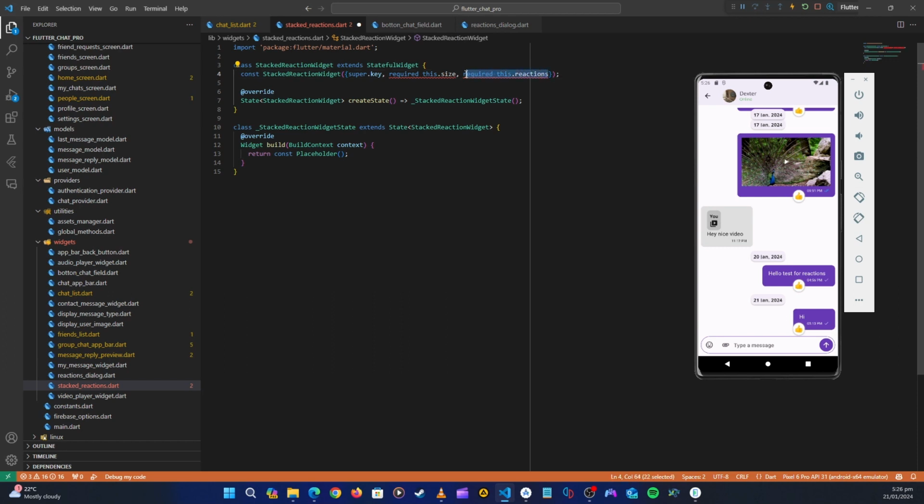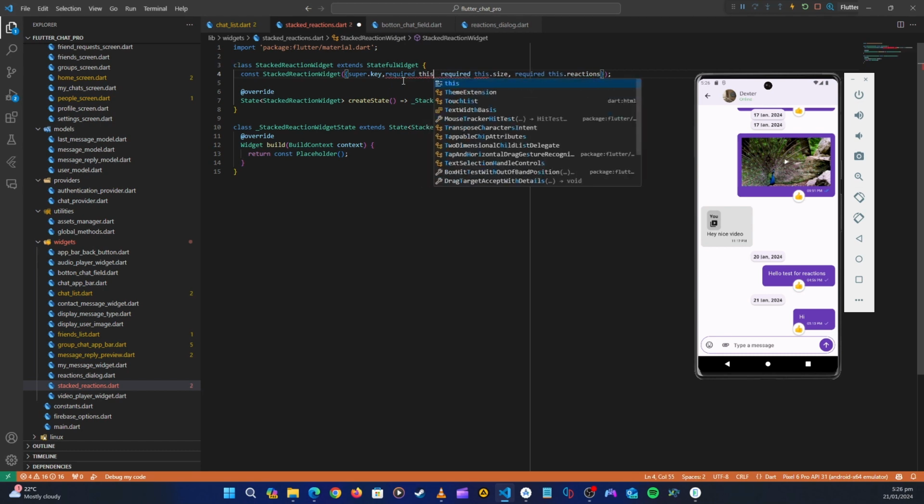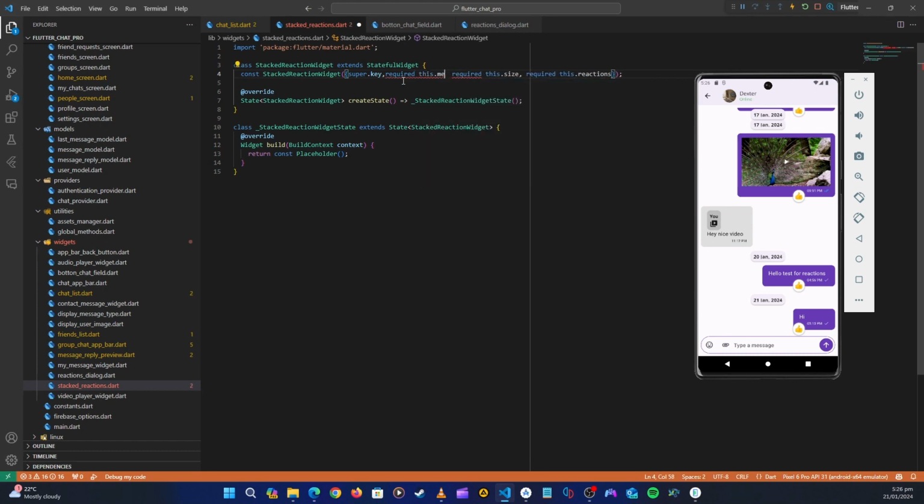Let's have the message first here, because we know that we are going to be reacting to the message that we have. So we are passing the message, the size, and also the onTap, because what we want is that when the user taps here, they can see who has reacted. Maybe that's all for now.